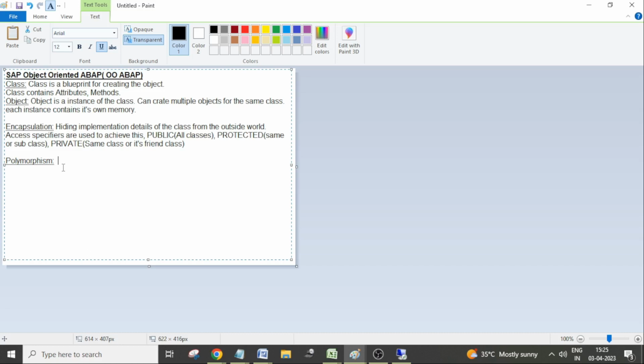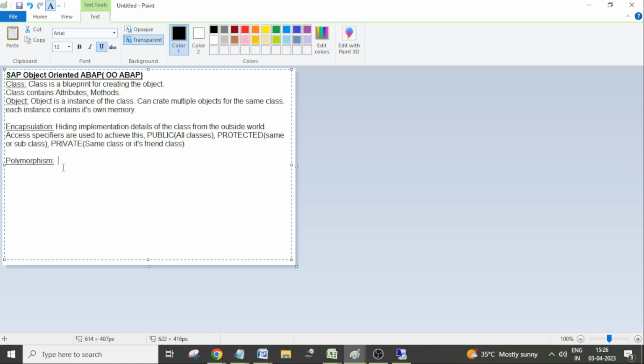Polymorphism is nothing but using the same object or method in different ways in different contexts. For example, there is an object called save. The same object we can use for multiple functionalities, but the name of the object is the same.